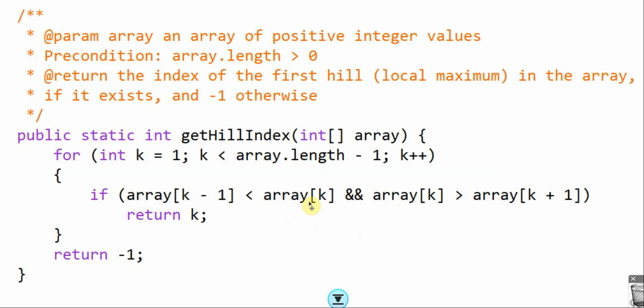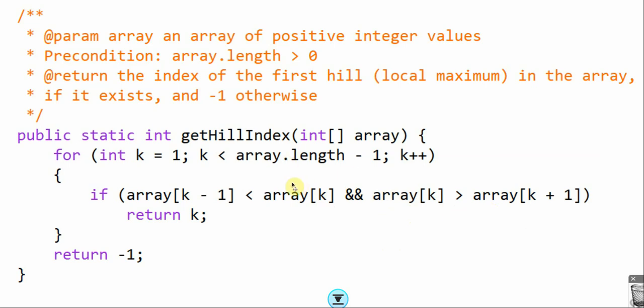And notice how I just said that. The current element's bigger than the one before it and after it. I didn't say the current element is bigger than the one after it. And people leave this part off right here. But you need it in both places. You can't just drop it and just have this here. It won't compile. And so be careful about that.